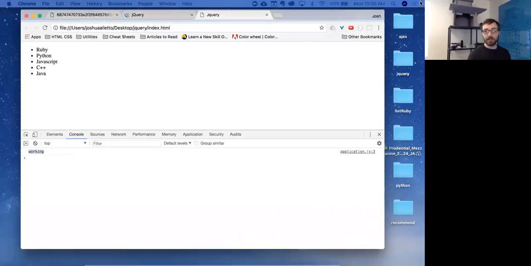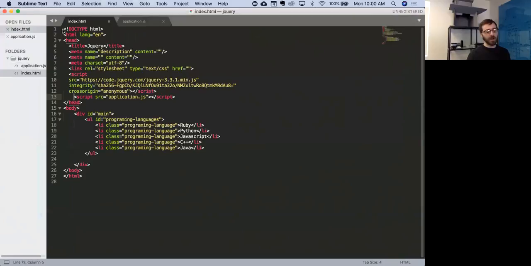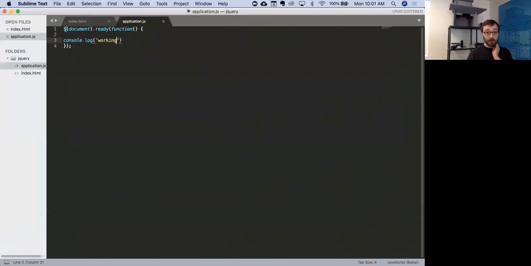So what's happening is our project is loading. I mean, our HTML file is loading. It's going down, loading the meta tags. It's getting to this source. It's going and grabbing jQuery. Then it's getting to our script tag, and it's loading our JavaScript. So it comes into here, and it sees this document ready, and it says, okay, cool.